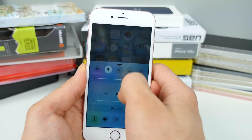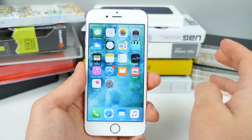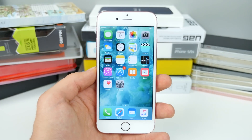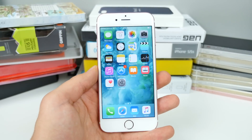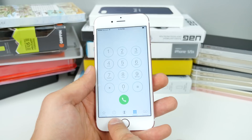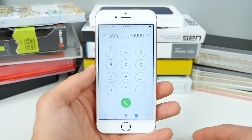I would only use this at night — otherwise it's really hard to see, but it's definitely an awesome way to dim your screen. Here's a really simple one that I personally didn't know for six or seven years of using an iPhone. In the phone application, to bring up the last used phone number without going into recents, just click the green phone button and it'll bring up the last used phone number.